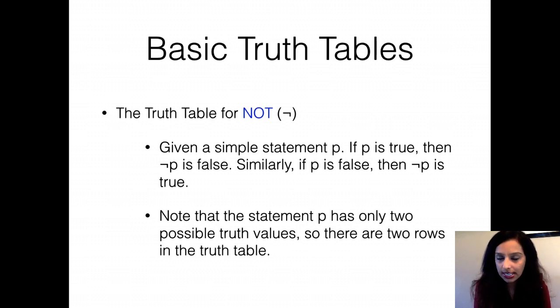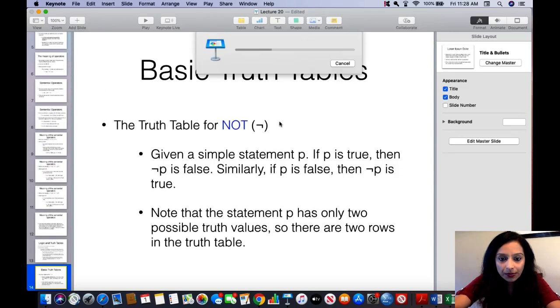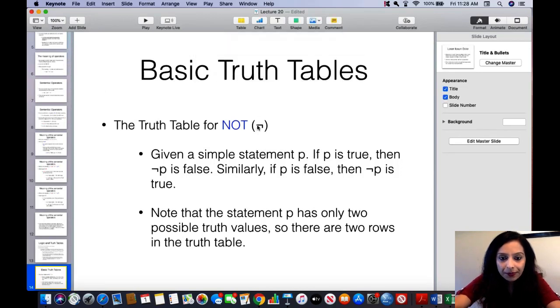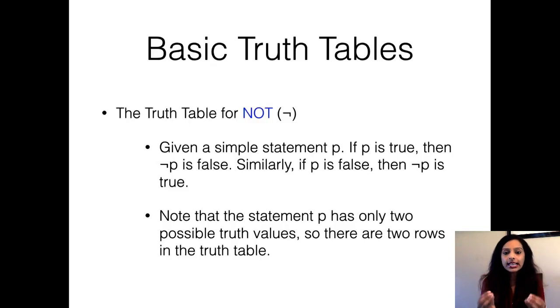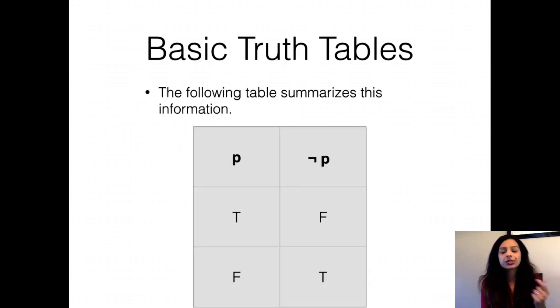We'll start with the negation, because that's easiest. Negation in formal logic is written like that, as you can see. This is the symbol for negation. So when you say negation of p, that is read as not p. For any statement, for any proposition p, the negation of p is false if p is true. So let's start by drawing a truth table.